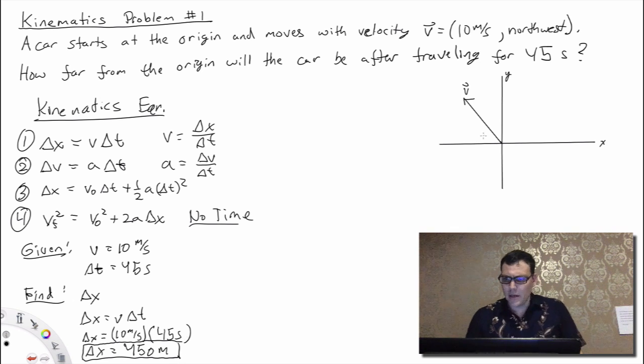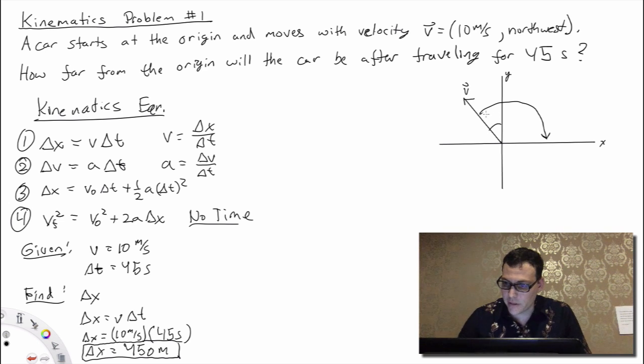Now, it does state that it was going in the northwest direction, so if you plot here an x and y, you might think, okay, this is going off at some 45-degree angle this way. That's not necessarily the x direction. So why did I use delta x? It's because you can just sort of rotate this all the way around in your mind. And since it's really a one-dimensional problem, you can call this the x direction. And then you don't have to worry about doing sines and cosines of 45 degrees. Of course, you could do that.